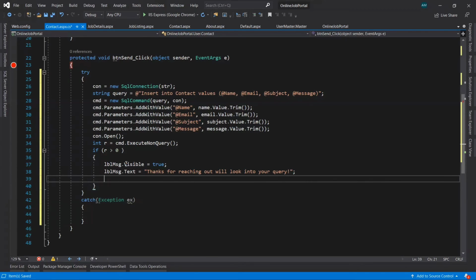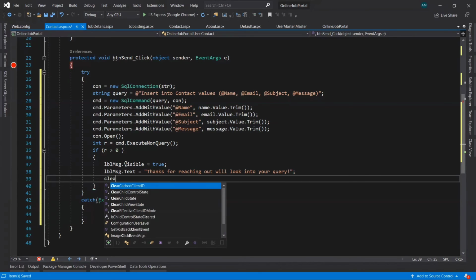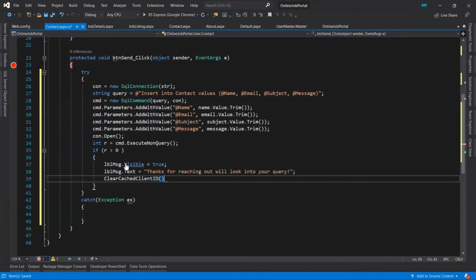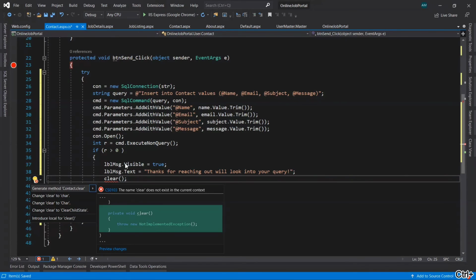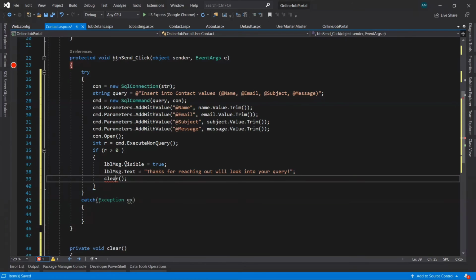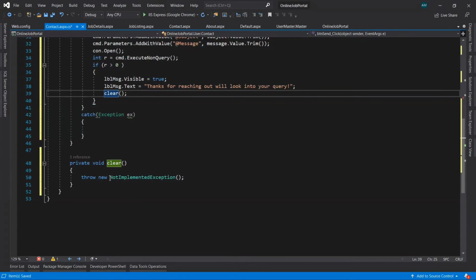So for that we'll take one method and give it the name Clear. Right now we don't have this method, so just press Ctrl+dot and it will create a method below.